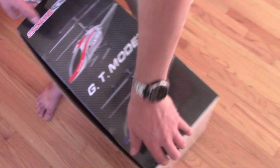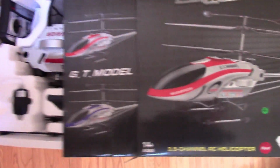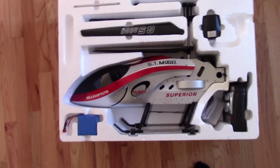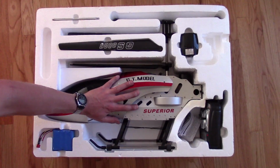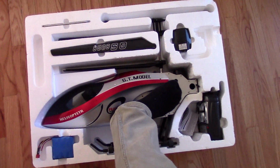So here it is. It doesn't look that big. I mean, it doesn't look that big. No, look at the picture on the box. It doesn't look that big. No. Oh man, it's huge. Oh my gosh. That is one chunky beast, man. For scale, that thing is huge.